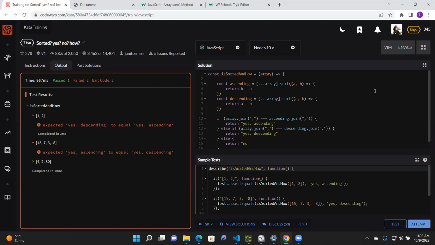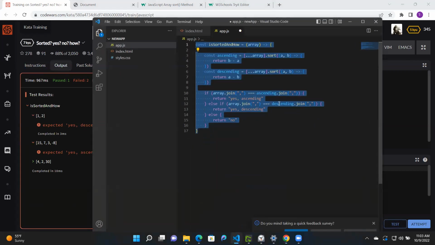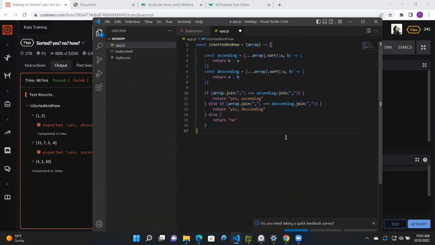Okay, let's see. Expected... maybe I got my variables mixed up. Let me just check here. Got our join, ascending, descending. Maybe I mixed up the variables. Let me go back to my code. It definitely worked through the others. I'm thinking if there is something wrong, maybe it's those sort ones, maybe you've got to return A minus B instead of B minus A. Yep, switch them. Those always mess me up. That might not be the answer, but I'm thinking that's probably it because everything else looked right.